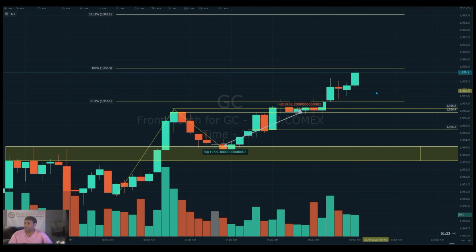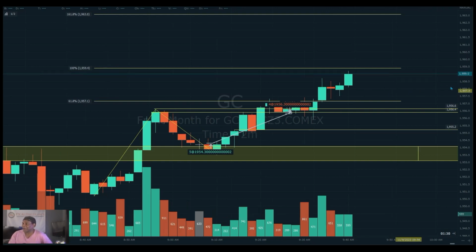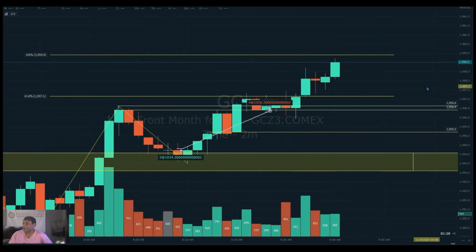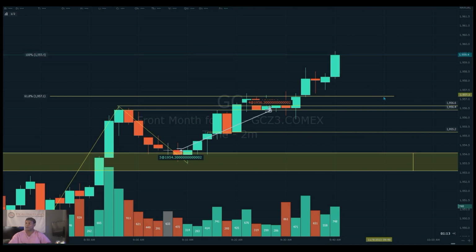So let's wait a minute and see if we hit our level. This would have been our trade target. That was our number one target right there. And guys, we hit that target. That's how you trade. All right. Now we hit that target. I would have taken that target, but I like to see if the market's going to go through that level like that.